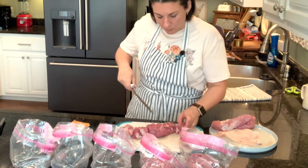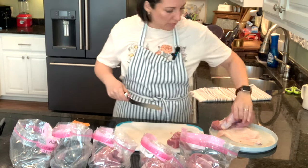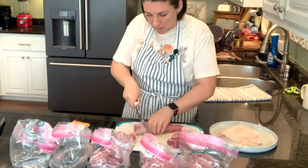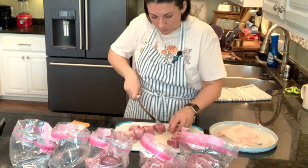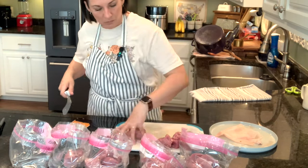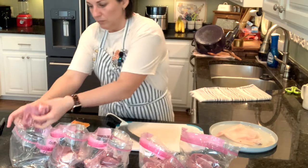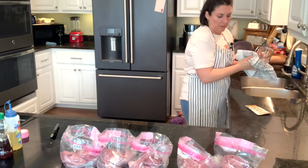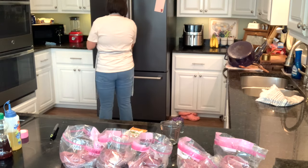So the ways that I usually cook these pork medallions are either in the skillet inside, like on the stovetop. I just sear them up and cook them in there because they only take a few minutes per side to cook. And I also like to do them on the grill. And then this year in particular, this is our first spring and summer that we will have the Blackstone grill. So I am trying to do some things that I can cook on the Blackstone grill as well.